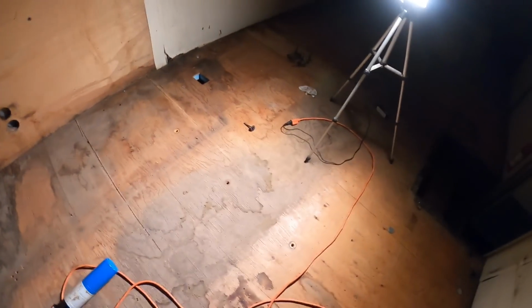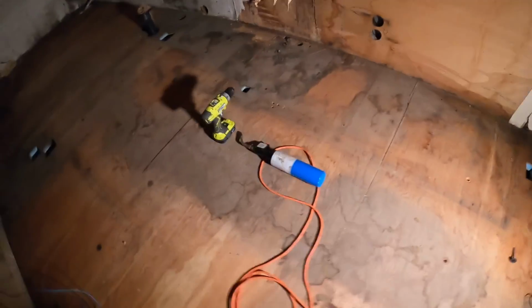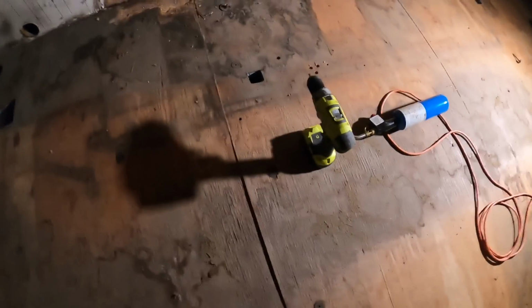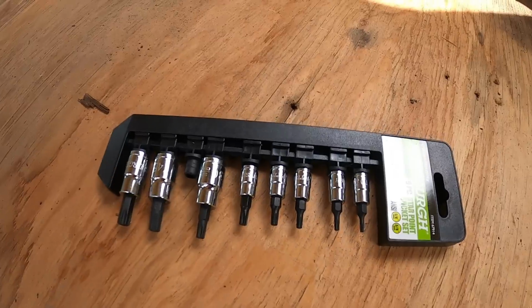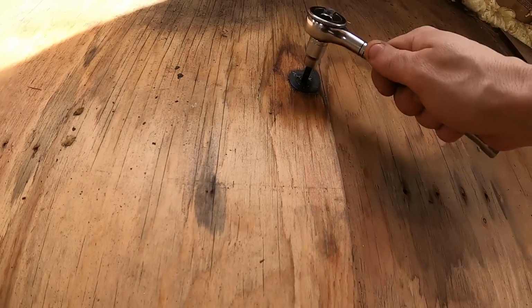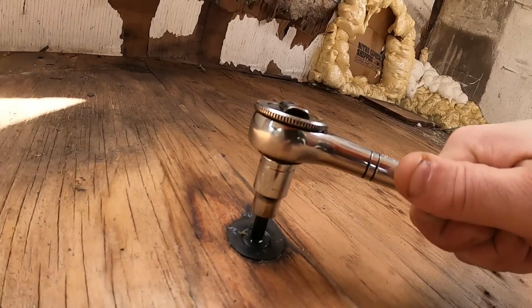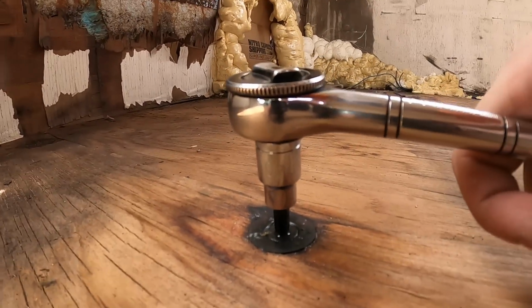Okay, about halfway done, and I realized after snapping 2 T30 bits, these are T40. T30 is just a little too loose. T40 fits perfect. That's a T30. That's a T40. That's much better. Ran into town and got me a torque socket set, so I can get some of these more stubborn bolts. Hopefully.